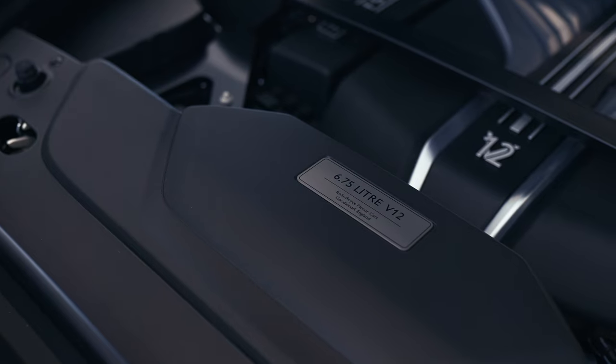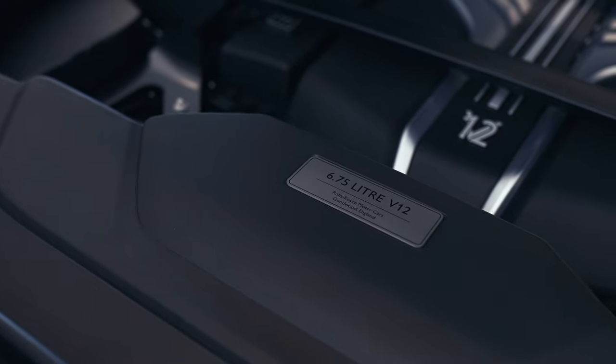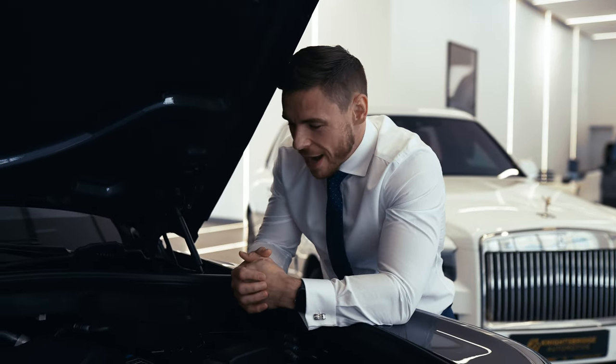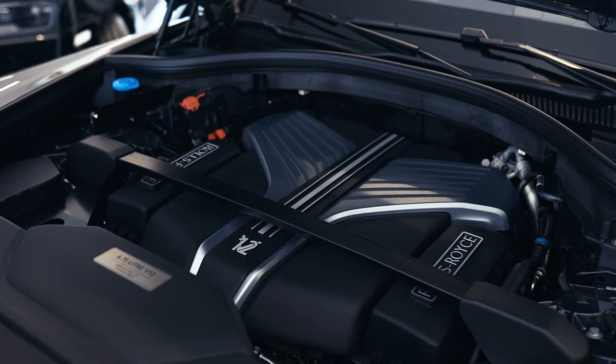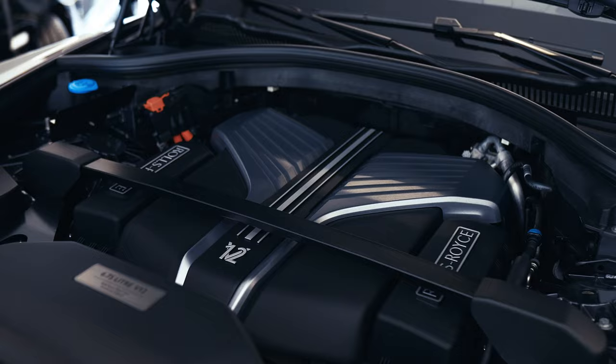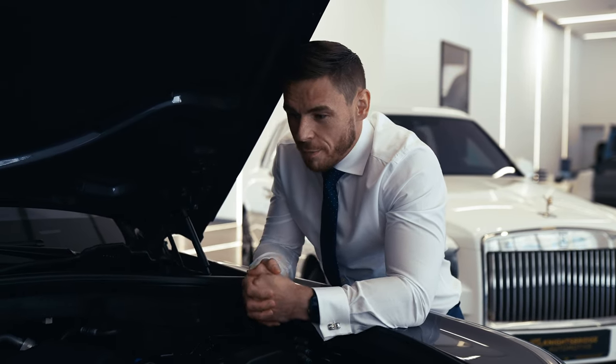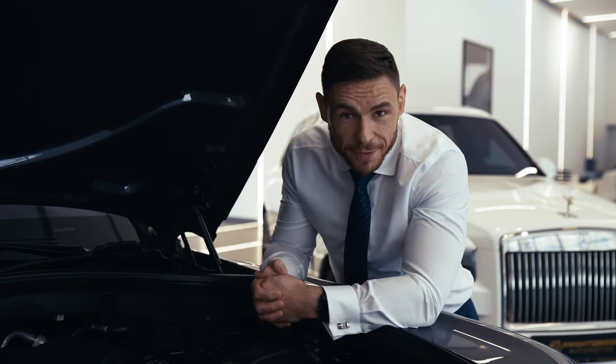So let's touch on engines and drivetrains. Both variants of the Cullinan are powered by a 6.75 12-cylinder engine. As you can see, V12, 6.75 litres. Now, the black badge, as I mentioned, it's the alter ego. It's the darker, sportier version. Now, what that ultimately means in power delivery is an extra 29 brake horsepower. On paper, next to no difference. It's slightly sharper, slightly sportier, slightly more refined towards that sporty feeling with chassis changes, slightly better brakes. But they both house the same beautifully crafted 6.75 V12.